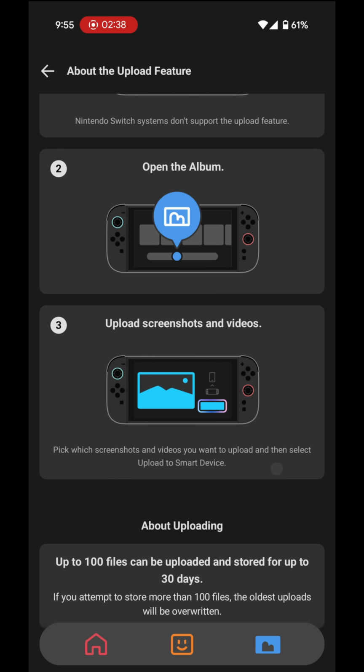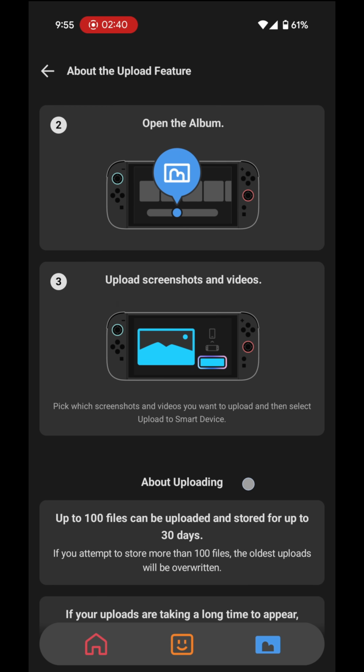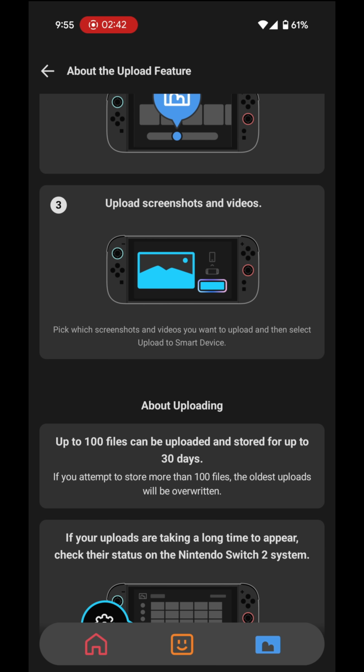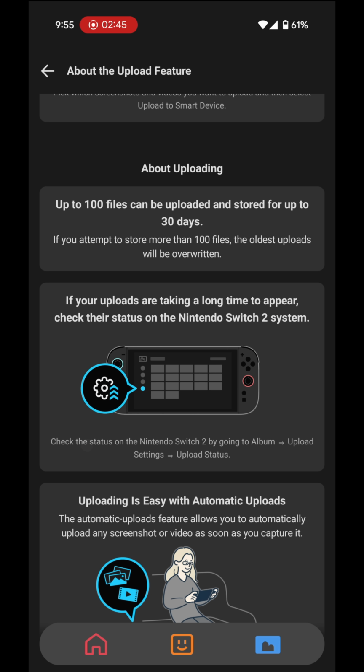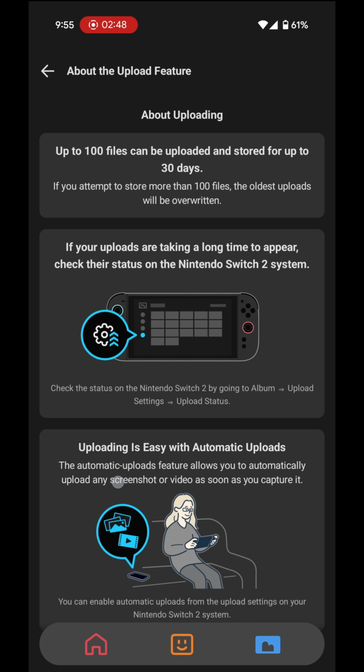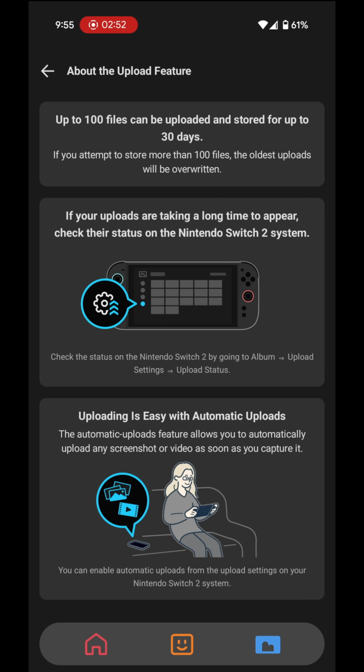Open the album, upload screenshots and videos from your Switch 2, and pick whichever screenshots and videos you want to upload, and then upload them to your smart device. About uploading, up to 100 files can be uploaded and stored for up to 30 days. That's a lot of files. If you attempt to store more than 100 files, the oldest uploads will be overwritten. Okay, I like that so far, that's good.